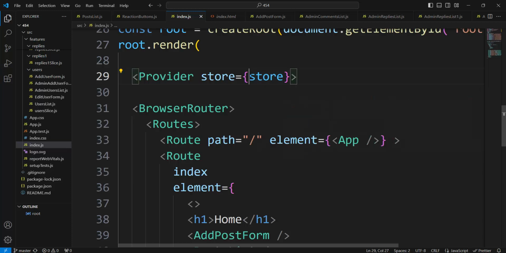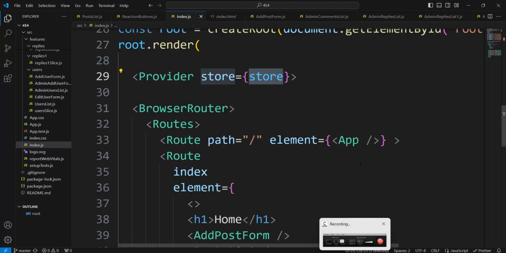And this store is complete Redux. It is main part of Redux, and in that store we have a reducer from post slice. From post slice configuration file for reducer post.